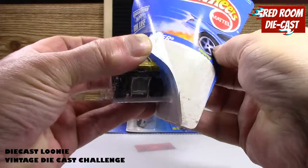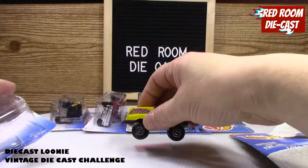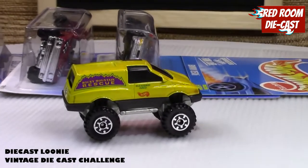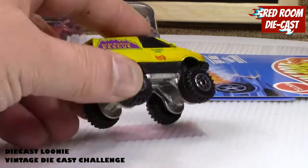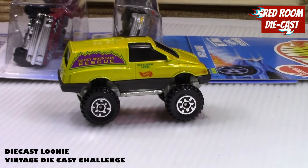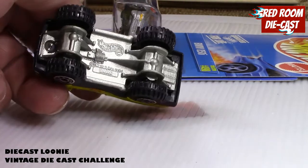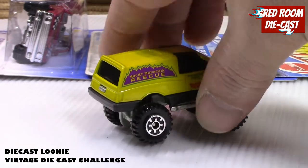Ooh, I actually used some glue on these ones. There we go. So that's the first one, the Tall Rider. As you can see, it's kind of nifty, and I'm not entirely sure what suspension they're talking about, but I'm not quite sure what car this is supposed to represent. It's like a fantasy casting. It's almost like a Chevy Lumina kind of look, but this is a wild casting. It's made in China. So that would be my first one.